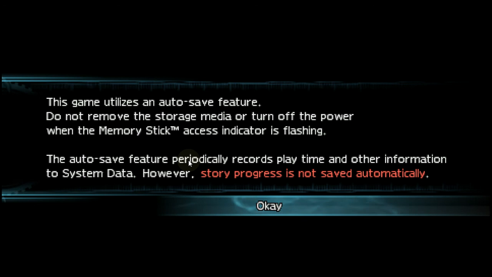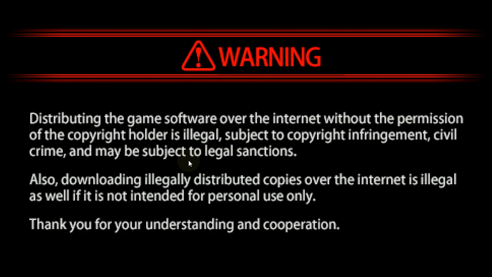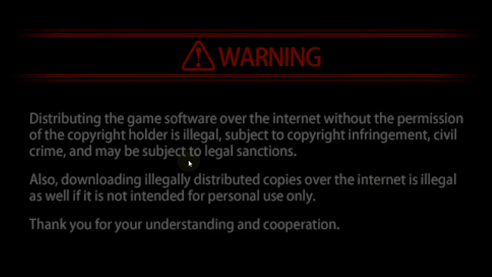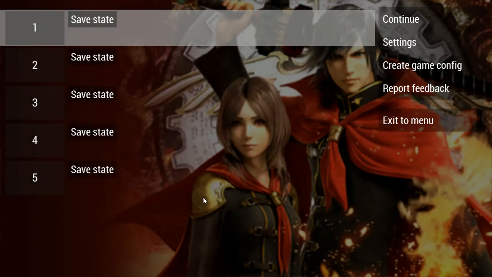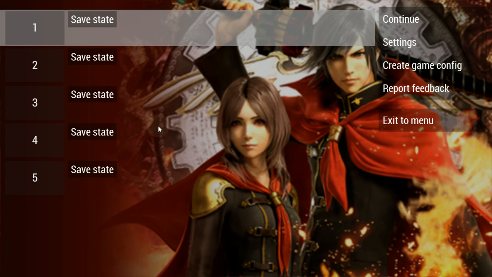So this ISO file actually works with the actual, of course, customized or modified PlayStation Portable, because the original PlayStation Portable uses UMD discs. They are not using ISO files, but if it is modified or modded, they can use an ISO file. So this ISO file here can be played on a PlayStation Portable, but because I have an emulator for PSP, which is the PPSSPP, I can also play the ISO file here.